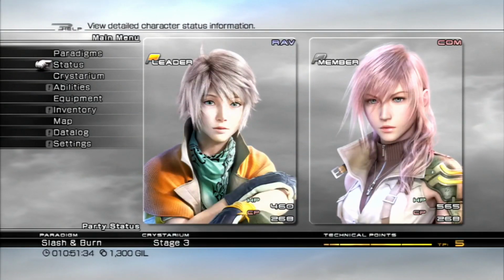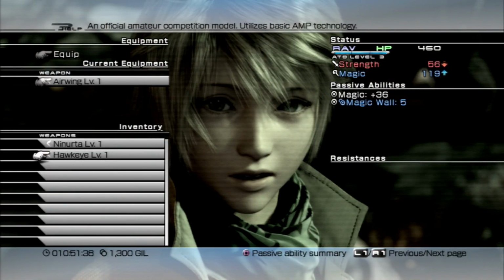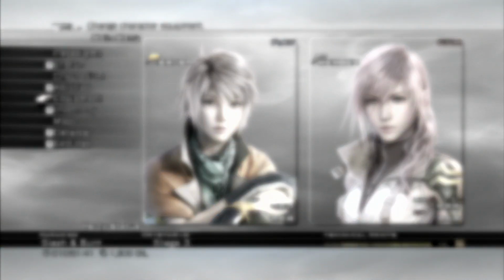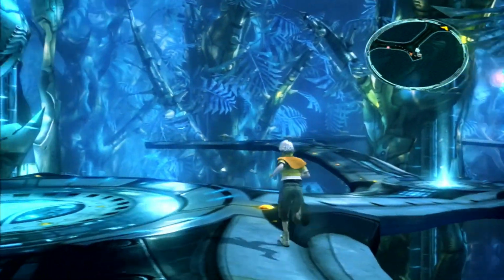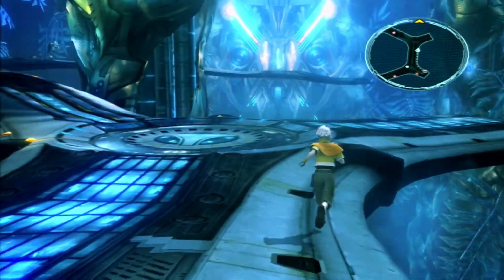Hawkeye. I believe that is a weapon for Hope. Which actually we're going to go ahead and equip because it's actually better than what we've got magic wise. And since Hope is mainly magic based, weapons like this are probably the best thing for him.